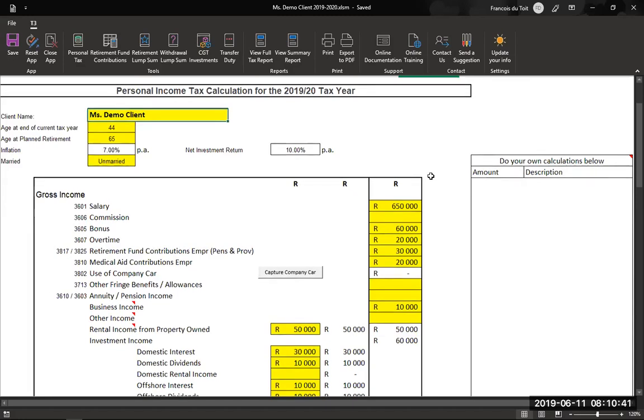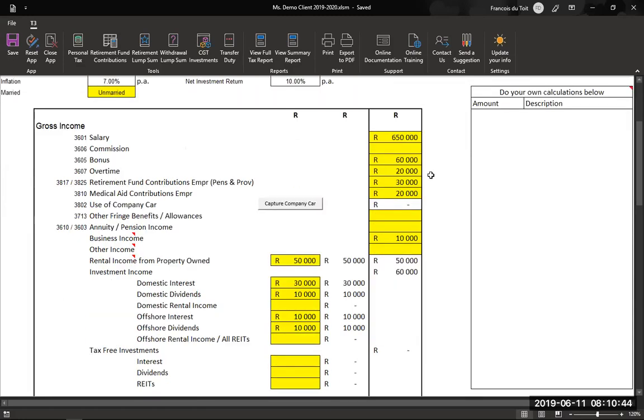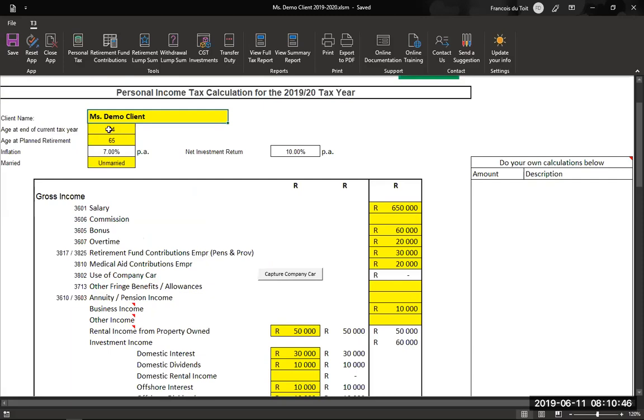All right, so let me run you through it. I've put numbers in here already. What is important here is the current age of the client and also their planned retirement age. So this is just for the calculations. You can set your own assumptions as well. So there's a drop down. It's not a free text box, but it is a drop down where at least you can choose some percentages.